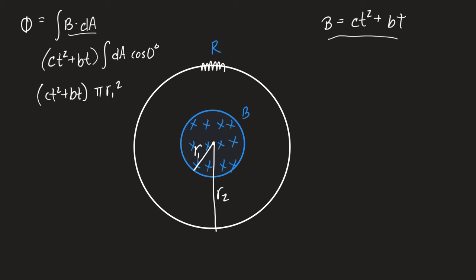We are looking at a momentary amount of flux at a specific instant in time. So it's not related to time as it changes. So at any moment, we could plug in whatever value for time we want and get what the flux is. So a flux is a calculation. Now, there might be no magnetic field there. We don't know. And should you put in 0 for t, you would find there'd be no flux. But we're not actually asking for what the flux is at a single point in time. We're looking for an expression for the flux. This is an expression for the flux, which just adds up how much magnetic field passes through an area.